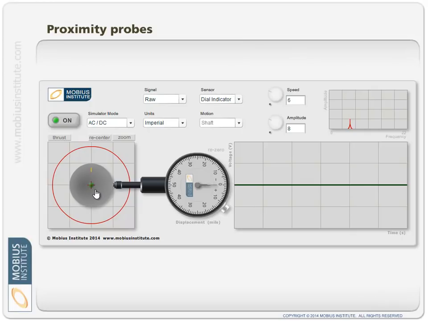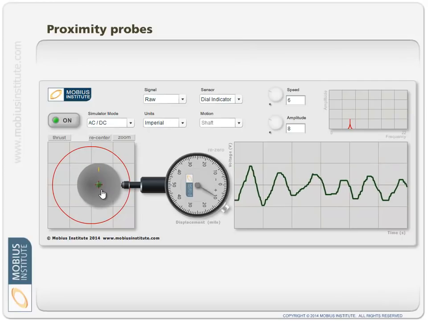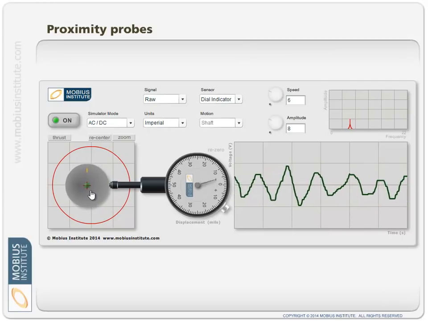Imagine, if you will, that this is our shaft here under the mouse, and as it moves around, the displacement is changing. Now, in this case, I'm not using a proximity probe, I'm using this little dial indicator. And as I push the plunger in, the needle goes one way. As I move the shaft away so the plunger gets to push back out again, it moves the other way. And if I had a cyclical motion here, you can see the displacement's changing. And my little chart recorder over on the right is showing how that's moving. And of course, my motion right now isn't very smooth, but we've got something that looks sinusoidal.